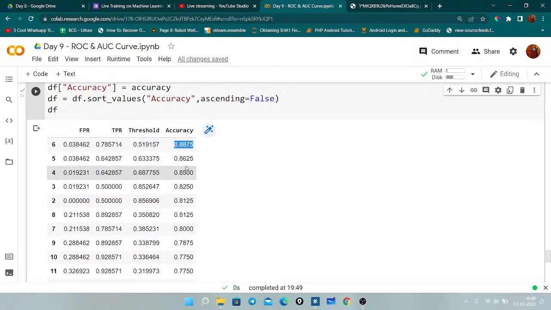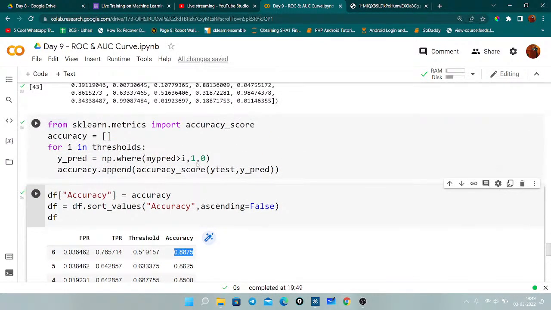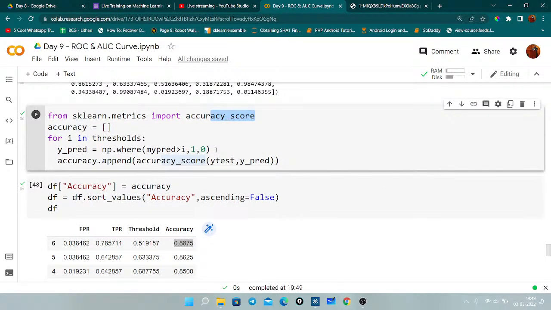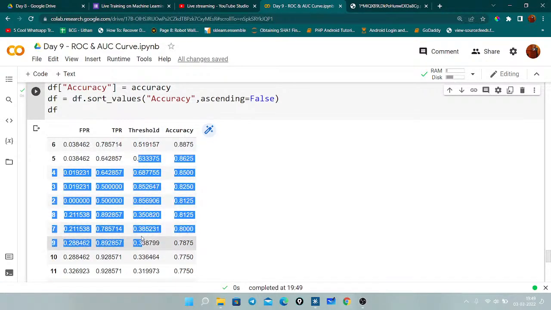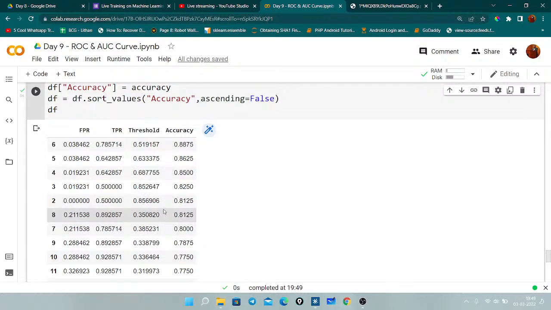See, here we calculated accuracy. You can calculate F1 score, because basically this is an unbalanced data set. We have to focus on F1 score. So you can calculate F1 score if you want to do that. But I have taken the accuracy score as an example. So for this one, I am getting the maximum accuracy score. So we got the accuracies for each threshold value, and now you can decide which threshold value would be the better one. So that's how we use the ROC curve to decide the threshold value.